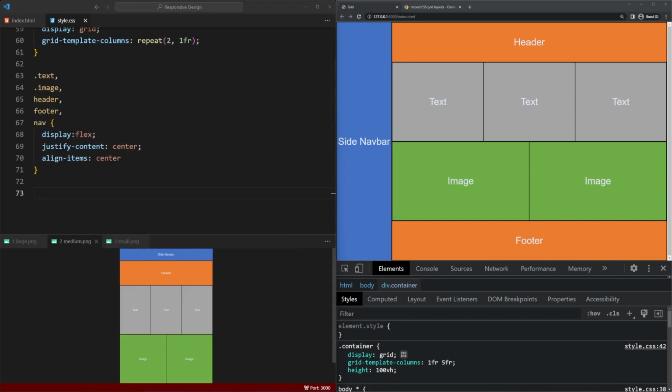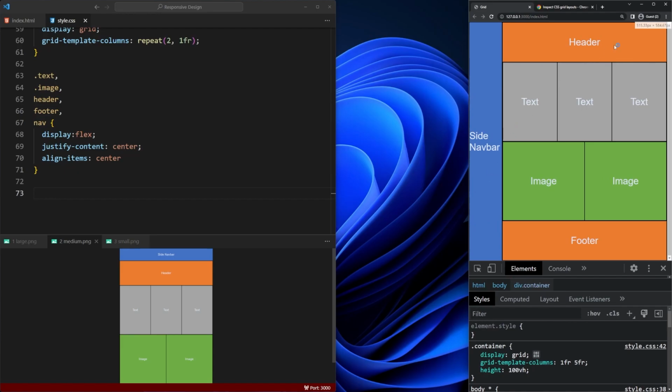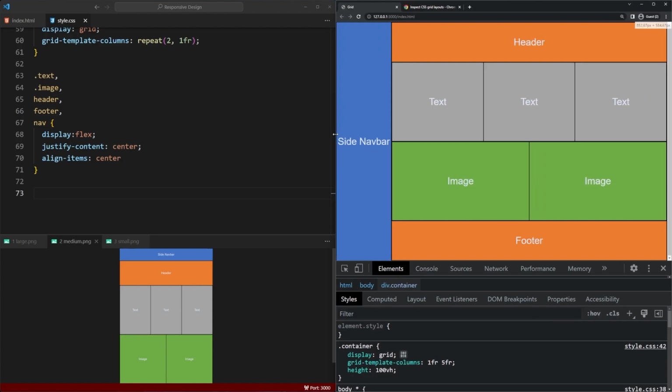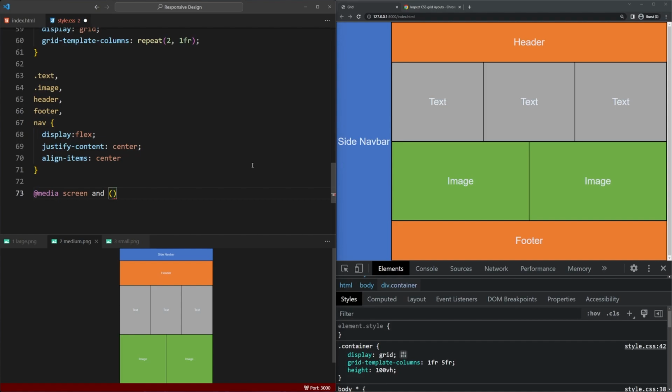So the next thing we'll work on is the responsive design. That is to say, when I shrink this, I want the sidebar to slide to the top. And to do that, we'll use media queries. So the first media query we're going to look at is one that involves the screen, and we want to apply rules to whenever the screen is smaller. So the max width that we'll apply these rules to are the ones that are 768 pixels or smaller.